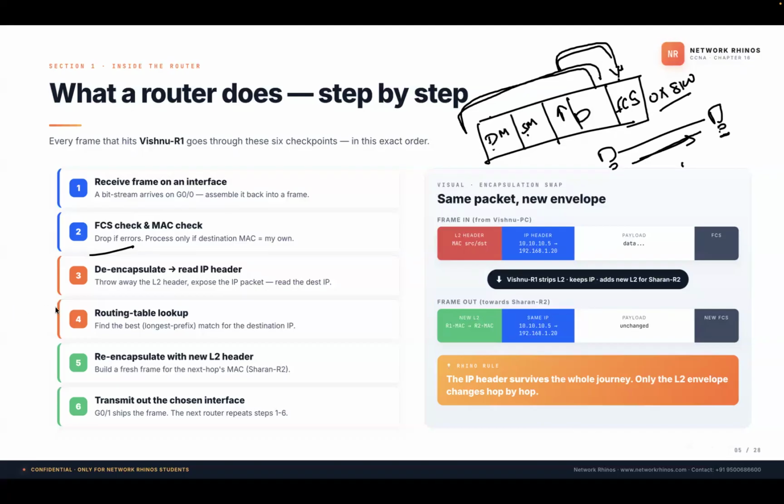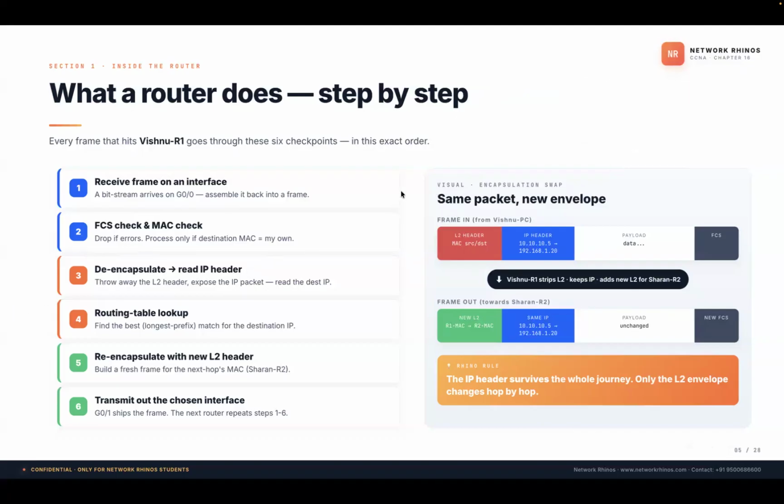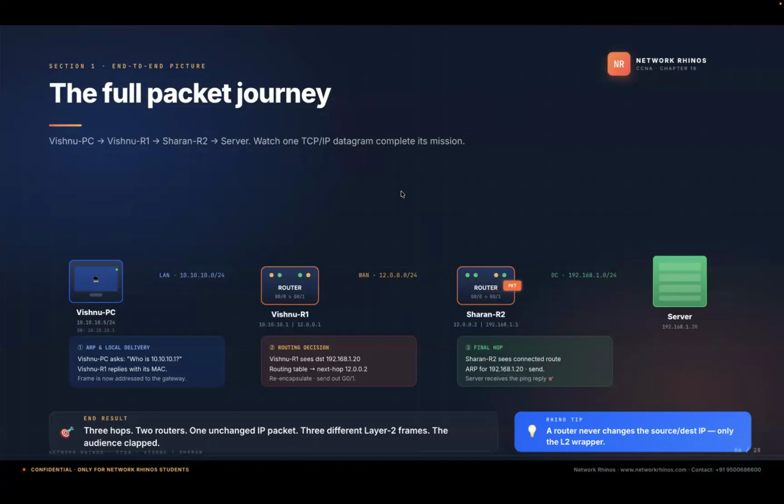Okay. Read about MAC headers and the MAC header values. So now you understood the full journey of that particular PC to the server.